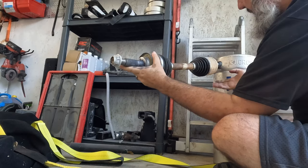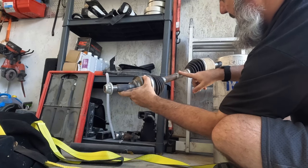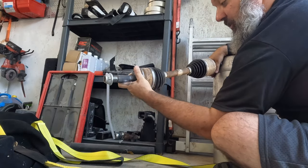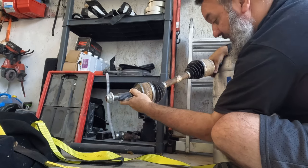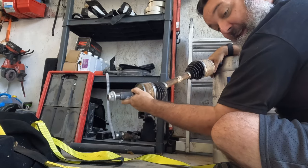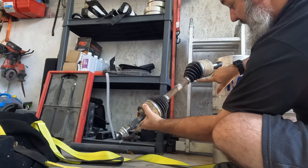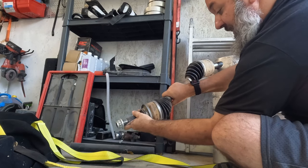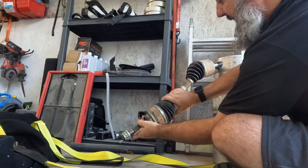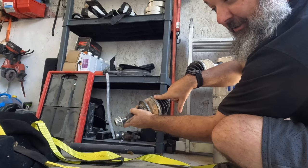Now, when you lift a vehicle, basically you're lifting this side up, this side staying in the same spot. So now we're always at kind of a downward angle. That means we have a whole lot more up travel, but we don't have as much down travel as we had, so that's a bit limiting. If you're going over things, your tire's dropping down, and it's got extra weight, because if you lifted your vehicle, you probably put a heavier tire on there. It's pushing down, and most likely you're going to be hitting those extreme angles when you're going over bumps, going over obstacles, anything like that. That's when these aren't turning well, and you're going to wear out the insides of your axles a lot faster.